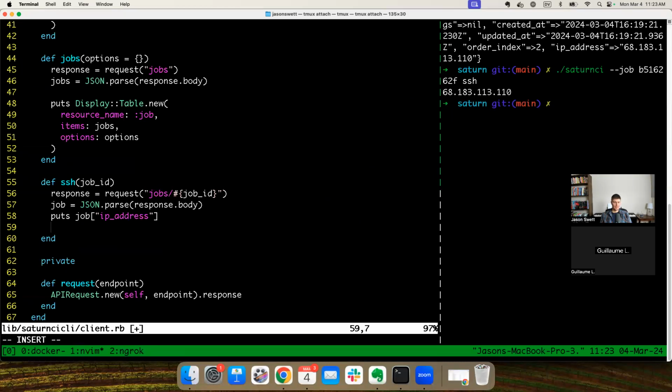Okay, now I want to do system SSH job IP address. Let's say SSHing into this machine.